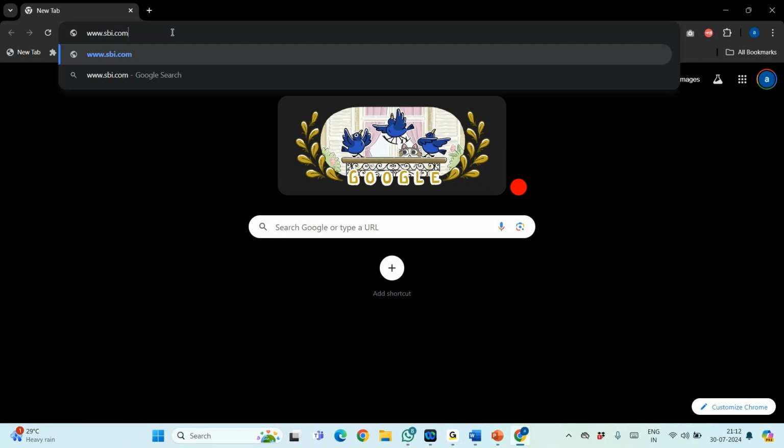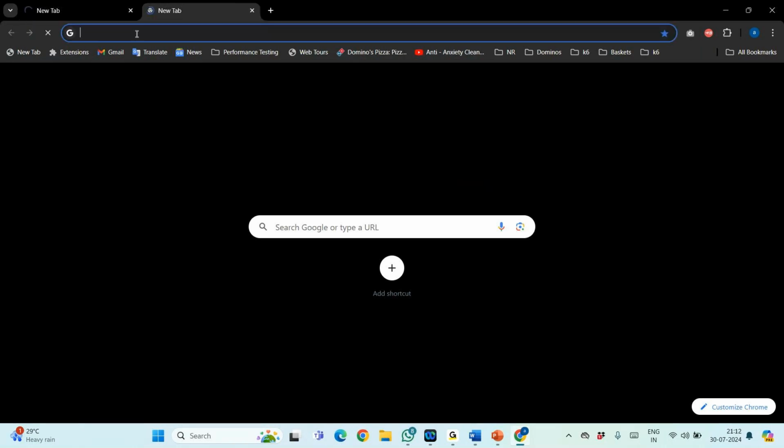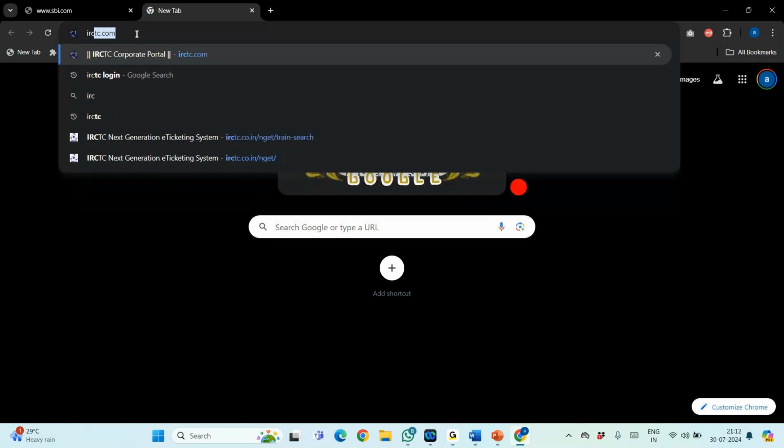Whenever I click on sbi.com, it shows the SBI related page. The things we see in the very first load come with a static request. Static request means there will be no change. If you want to see any application, this will be the common URL we check. I think it is loading. Fine, we'll check with IRCTC as well.